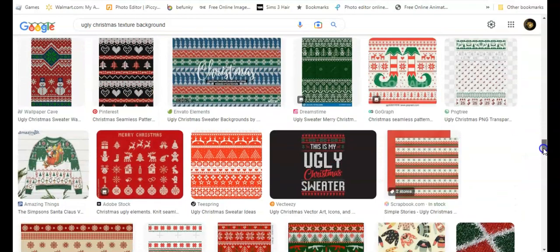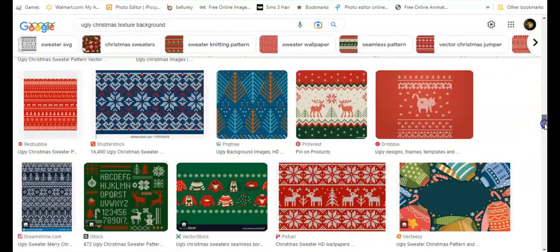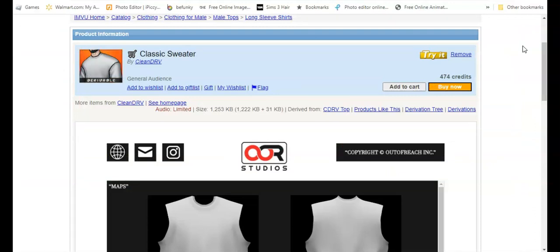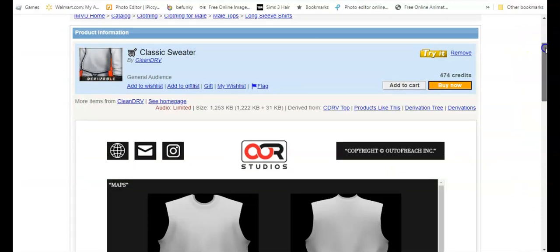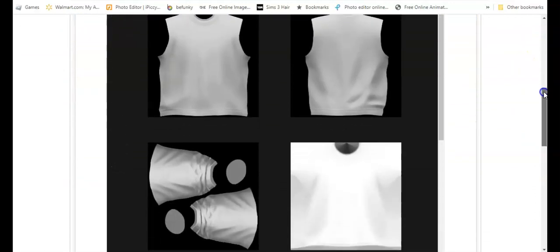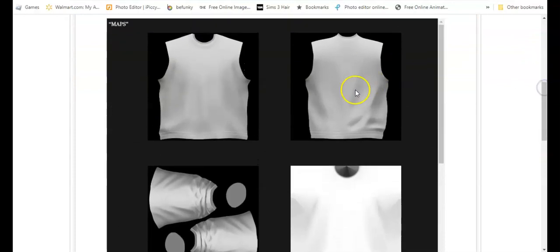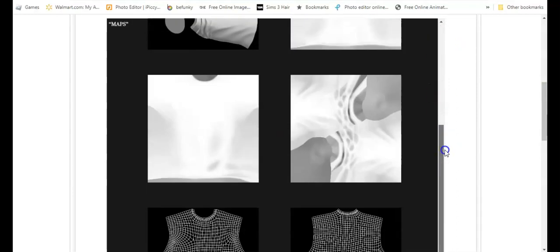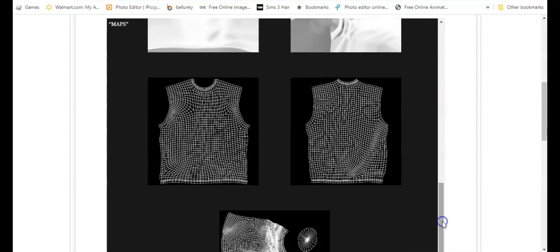So we will be getting started. I'm going to show you guys who I derived from. So I derived from Clean DRB, and they have textures here. So I saved 3 of them. You could save the UV maps if you plan on editing, making it shorter, or just changing something, putting holes in it.